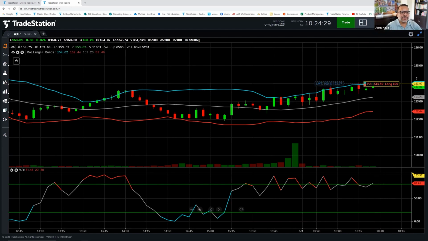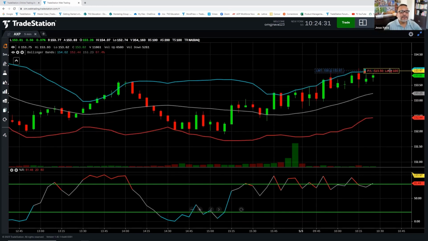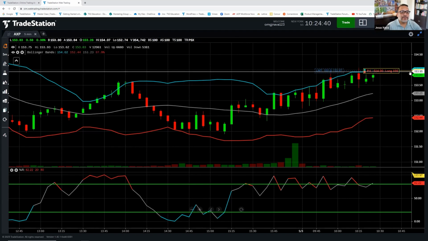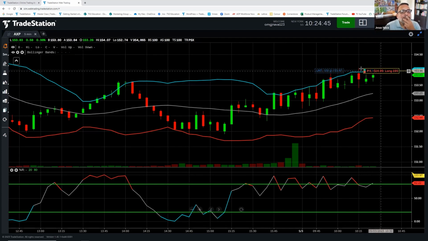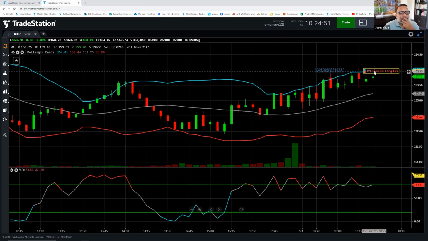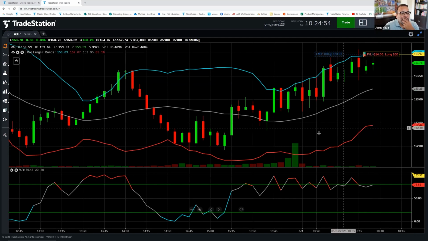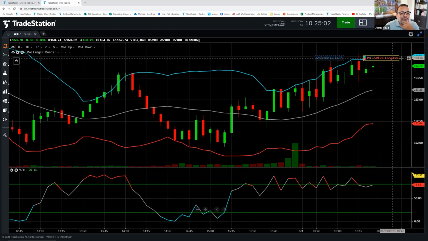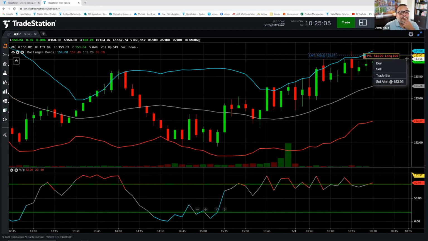I have the open position, and let's see. If I click on my order line, it doesn't allow me to. There's a little green button here and a red button inside the box that I thought would let me reset the scaling here. Maybe it has to do with the scale. All right, let's click here. I thought that by clicking on the little boxes here, it would allow me to set that profit target and stop loss.